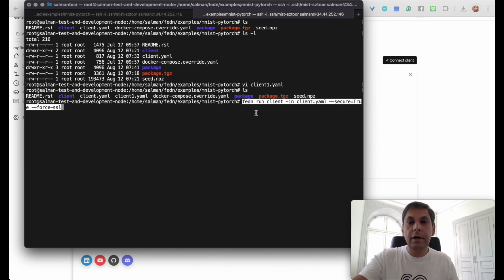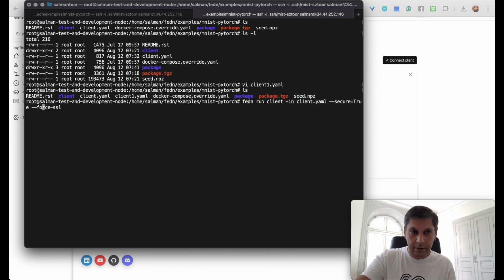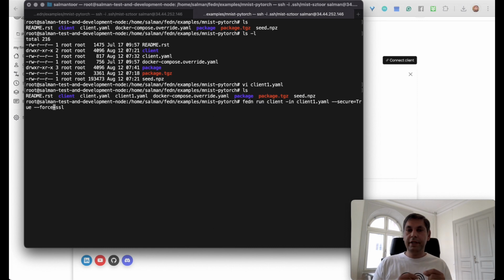Now I would like to start my new client with the configuration file, but this time I don't want to use the old configuration file. I would like to use the new configuration file. One more important thing is that as long as the compute package is in the same directory, the system will not create a new complete package.